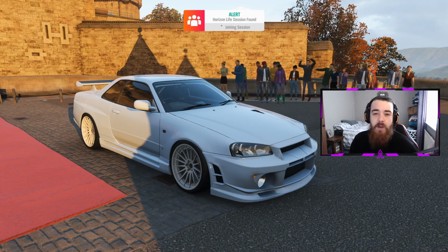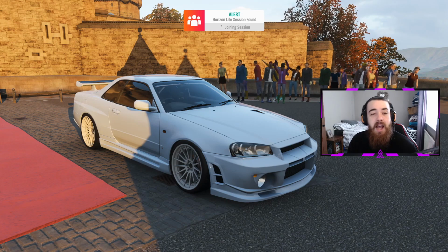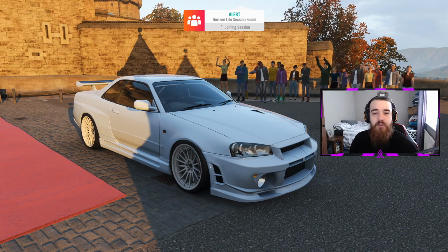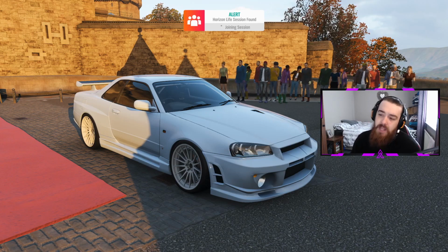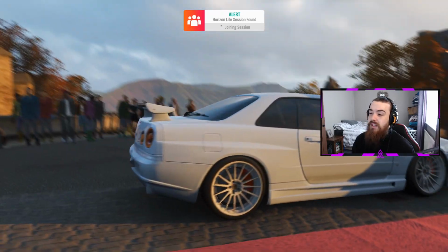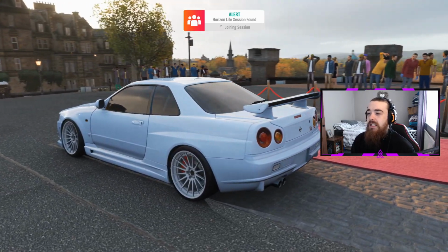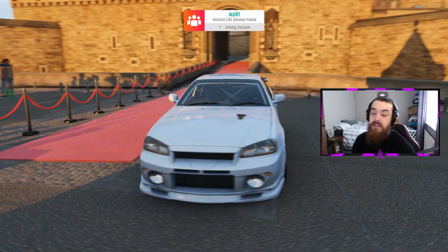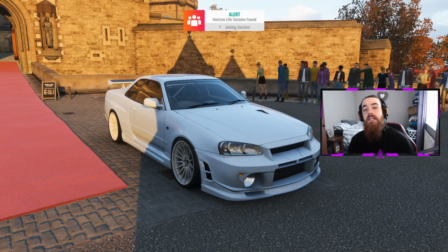The R34 also switched to a 6-speed manual transmission that allows for closer gearing, and the R34 has a shorter wheelbase and a smaller front overhang than the R33, but also slightly more weight up front. So, this car is an absolute monster, man. I believe that this is every guy's dream car, man. If I could pick any Japanese car to have in real life, I would own an R34, man. In this colour and the way that I've got it set up, it looks absolutely beautiful. But let's head on over to the R33.